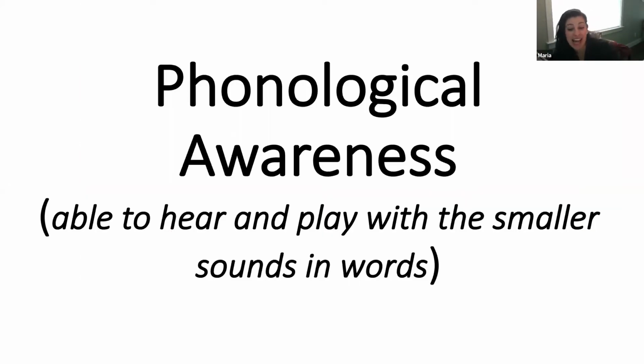Well, the last of the 6 early literacy skills is phonological awareness. And that's a big word, but that simply means the ability to hear and play with smaller chunks of words. So this includes creating rhymes such as top, mop, flop, hop, pop. It also includes putting pieces of words together such as t, op, and you get top, or fl, op, and you get flop. Children's songs and nursery rhymes aren't just a lot of fun. The rhyme and the rhythm help kids hear the sounds and syllables and words, which in turn helps them learn how to read.